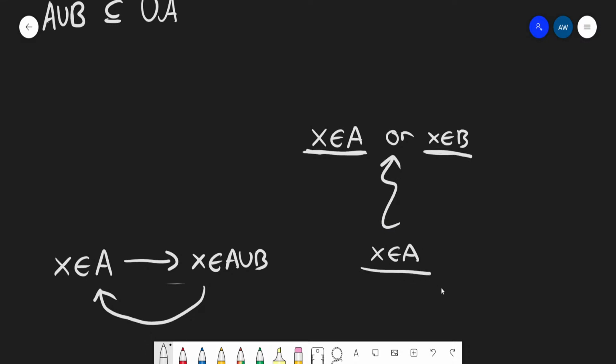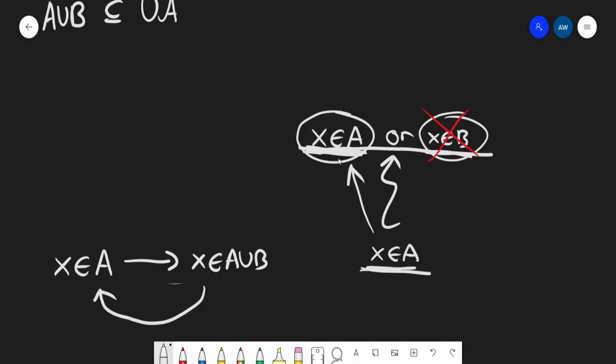I have this information, I need to show this information. Well, that's already automatic. I either have to show this or I have to show this, right? I have two jobs that I can choose from. I can eliminate this job. Let me just forget about this job. All right, I want to show this job. I want to show that this is true, and that's already immediate or already automatically true.